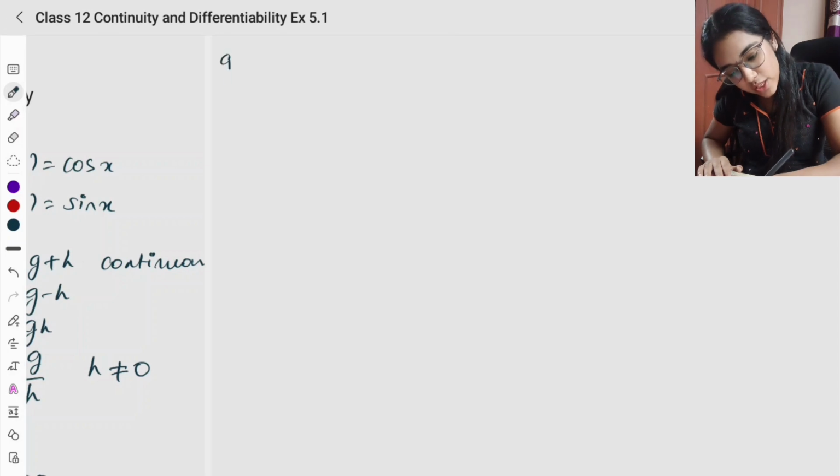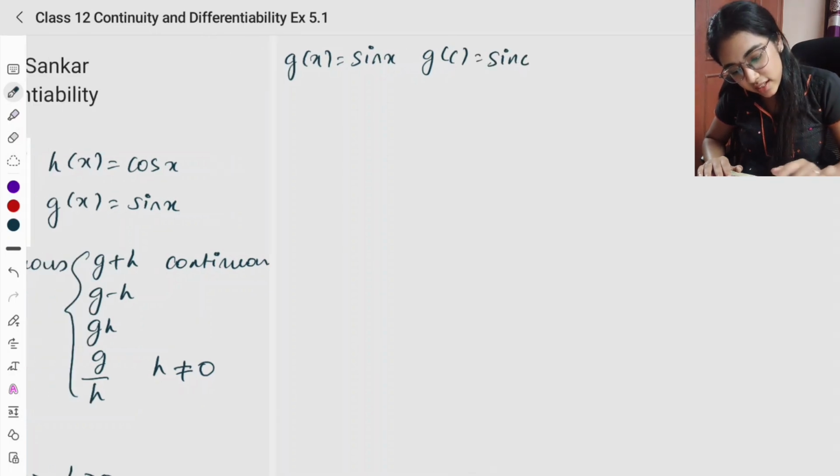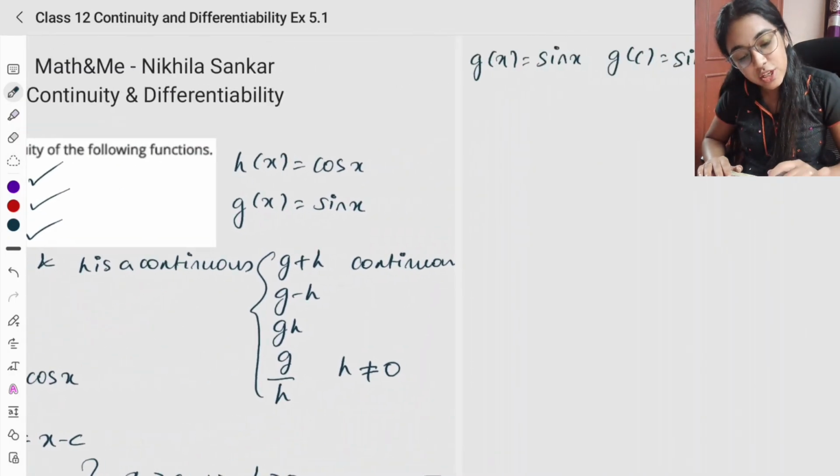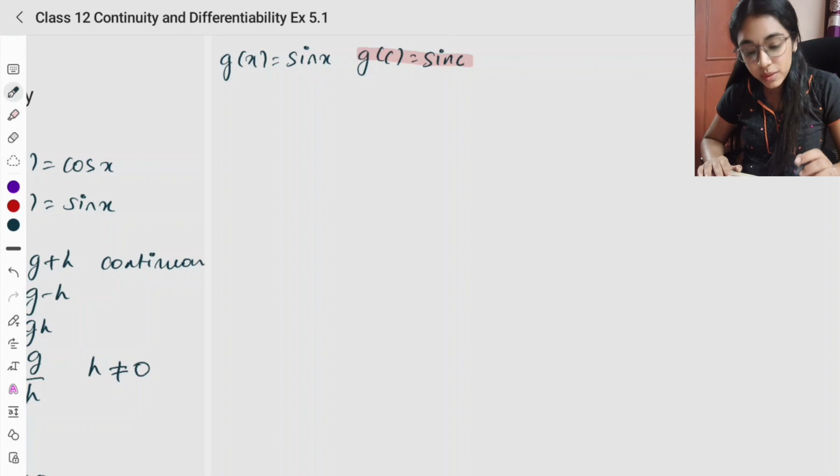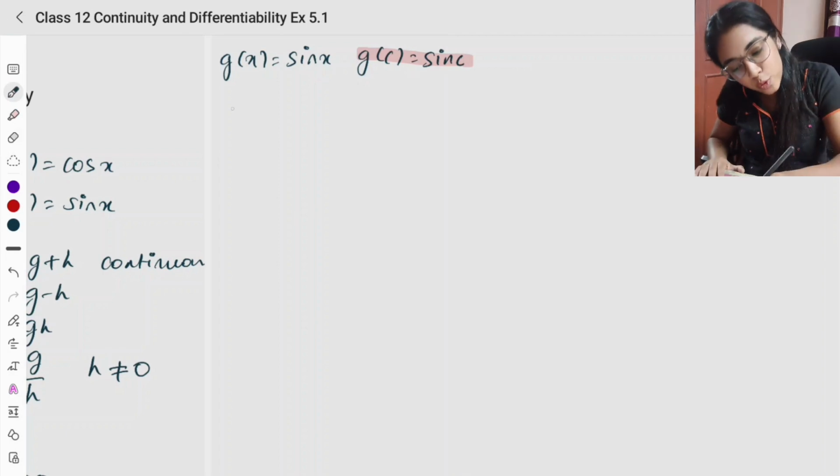Okay? So இப்போ என்னோட g of x என்ன? g of x is sin x. So my g of c is going to be sin c. g தானே? Yes. g of c is going to be sin c. இப்போ இதை வந்து highlighterல mark பண்ணிடலாமா? So I have g of c to be sin c. Limitum வந்து அதே தான் வரப்போகுது. நமக்கு தெரியும் it is going to be the same limit. But how do you prove it?